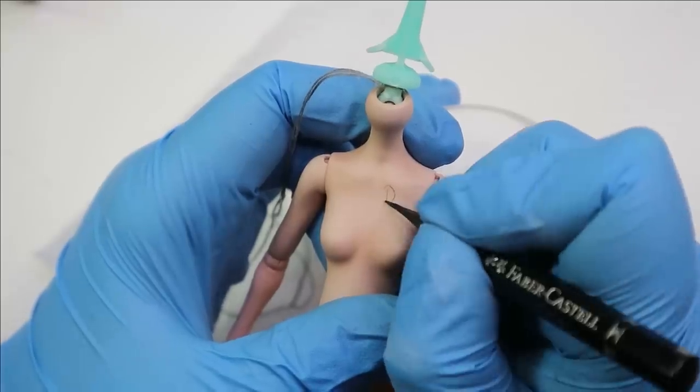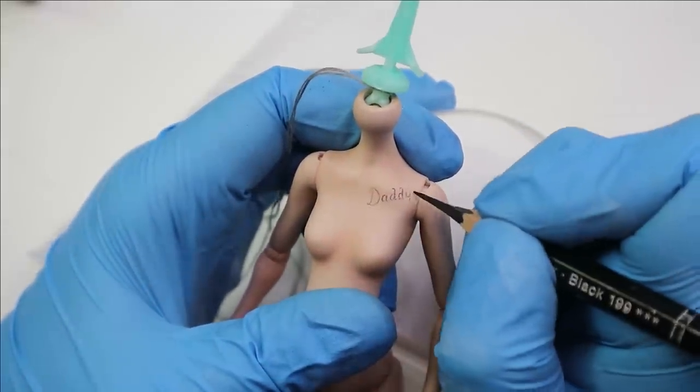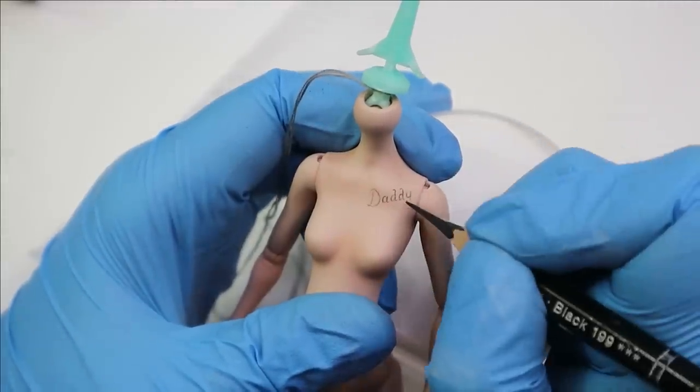And yes, Harley has a lot of tattoos, most of them are Joker related, so I will try to recreate them as close to the original as I can.